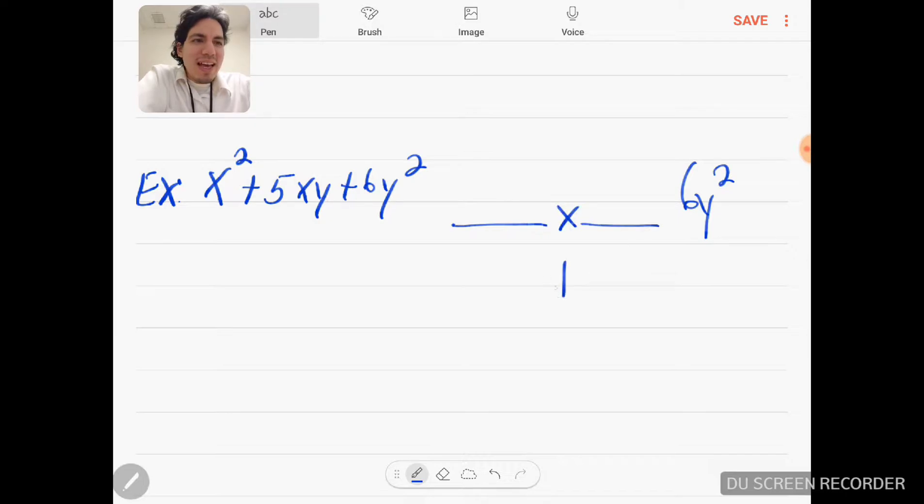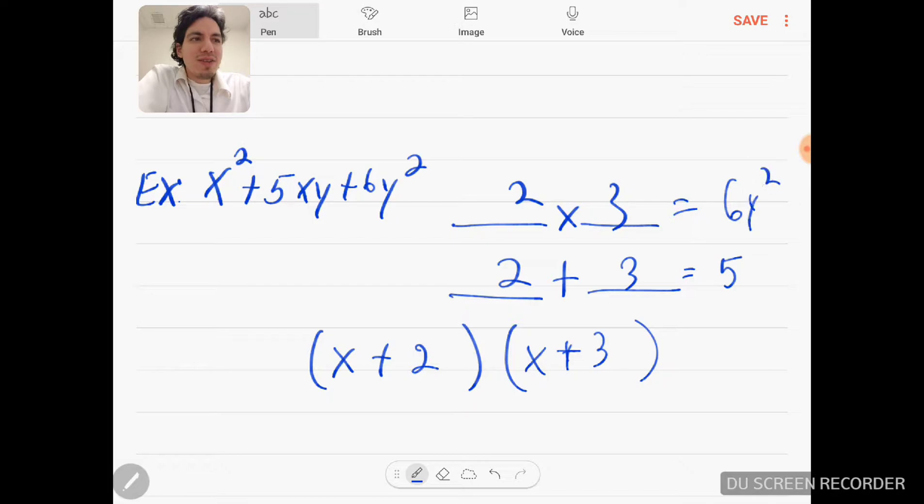And then when we add those same two numbers will give us - well, hmm, let's do the numbers first. We'll worry about the whole y squared fiasco after us. We can think of 2 and 3, that works out very well. But now we got to be careful with our factors. We know x and x is going to be the thing, and we know it's going to be 2 and 3. But we need y squared as another thing, so y squared would mean this is y. And yes, this works out when you check it. You'd get the same answer because look, I'll prove it to you.